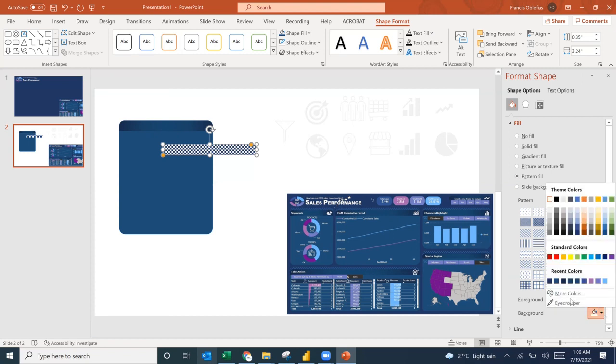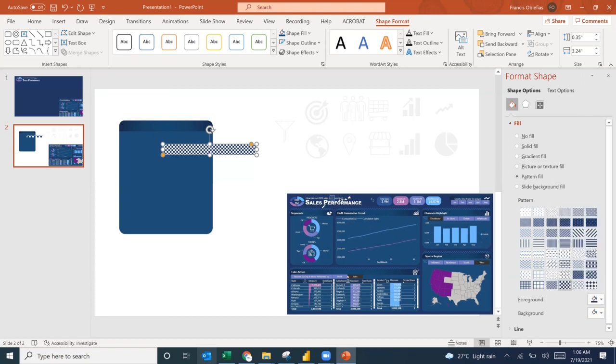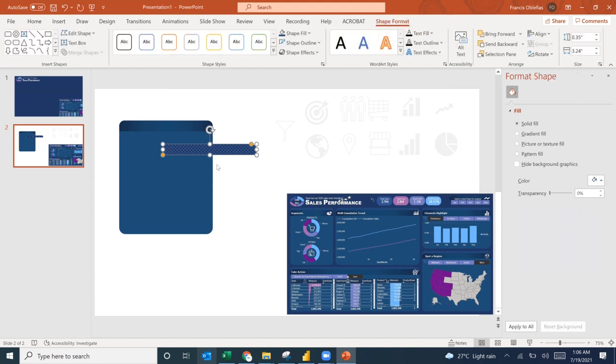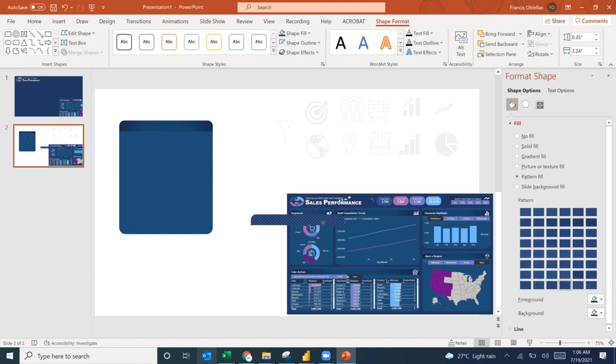And the background was the lighter blue, which we can use this. Yes, I think it's almost the same from it, but on the lighter side. But anyway, I think it's quite the same. We'll send it at the back and we'll just adjust it somehow. I think that's good.